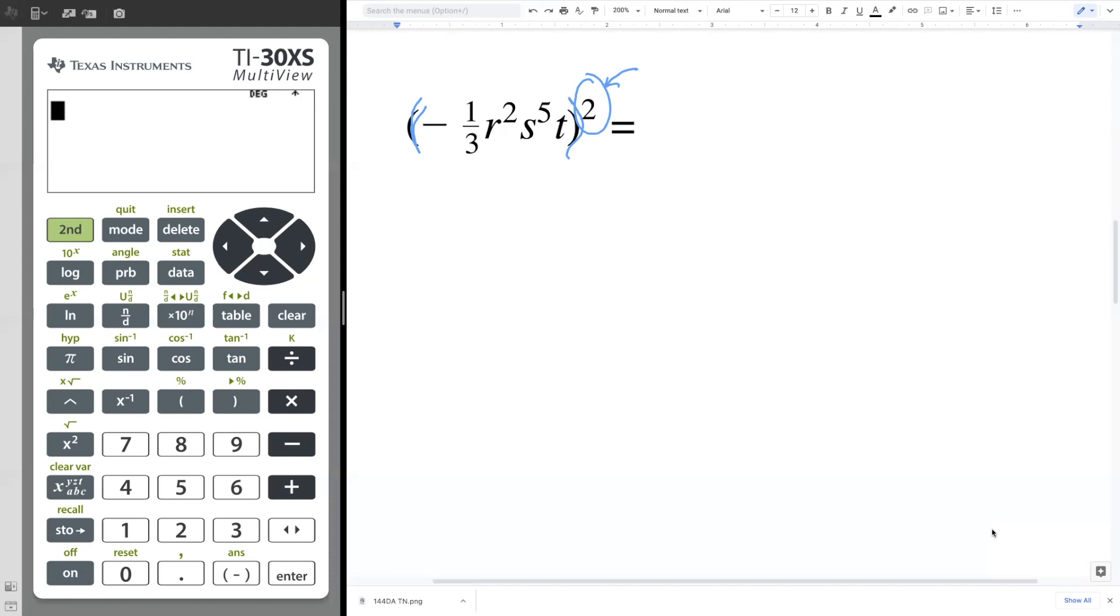We can take this entire expression, negative one-third R squared S to the fifth power T, and write it twice, multiplying. That's what square means, that this number is multiplying by itself, so I'm just going to write the exact same thing again, negative one-third R squared S to the fifth T, and now once again, even though it didn't look like it at first, look at this. All I'm doing is multiplying two big, ugly algebraic expressions, so just one big, ugly number here, one big, ugly number there. No pluses, no minuses. It's just one term, and so I'm just going to straight up just multiply.